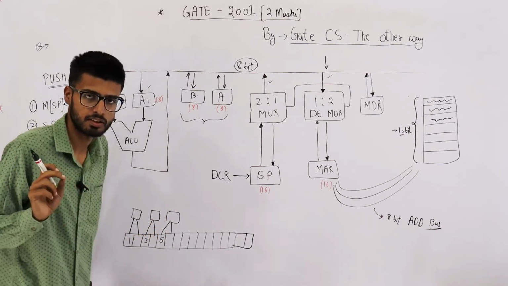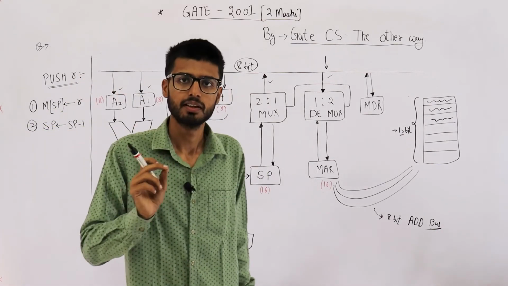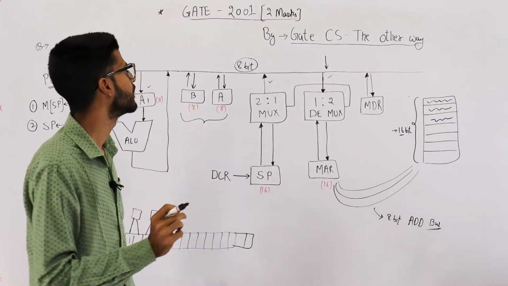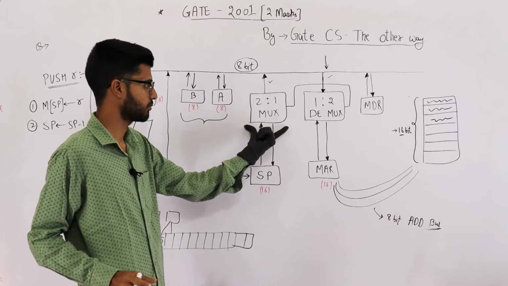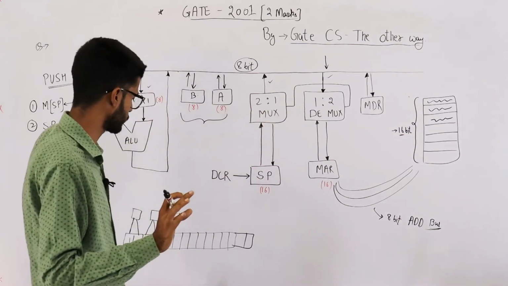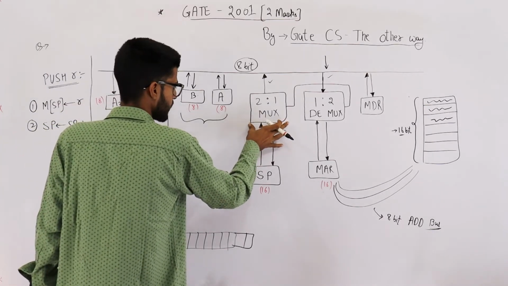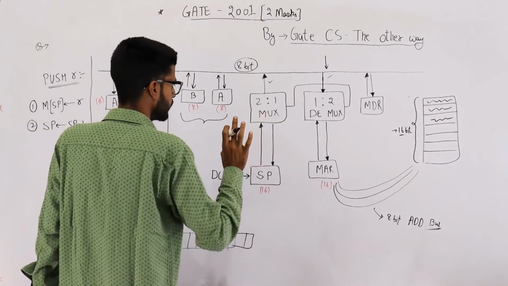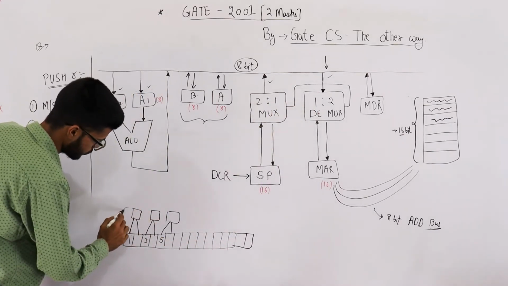That's what's mentioned in the question: 8 cross 2:1 MUX. That means 8 MUX where each MUX is of this size. In the diagram they have only shown 1 MUX. Actually these are 8 MUX. Their intention is just to tell you what size of MUX is being used. So they have not drawn 8 MUX here. Anyways, this is what is actually happening.